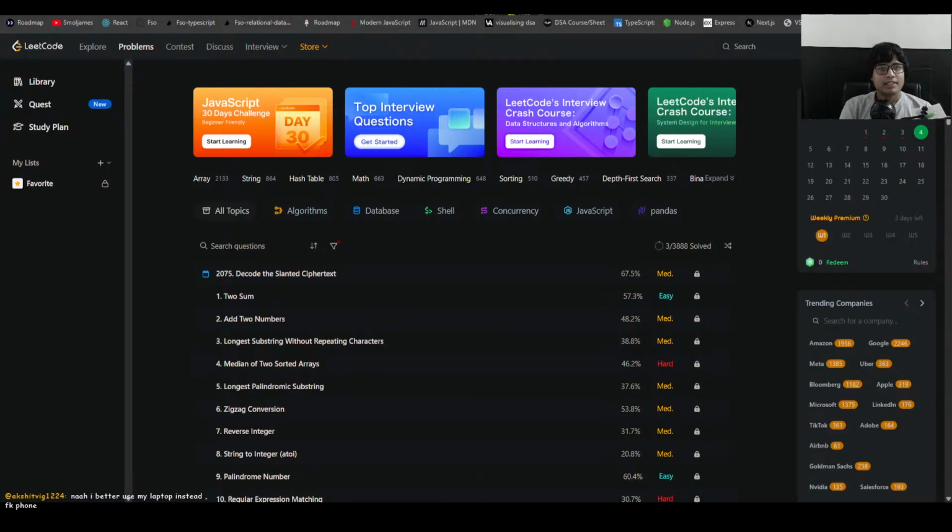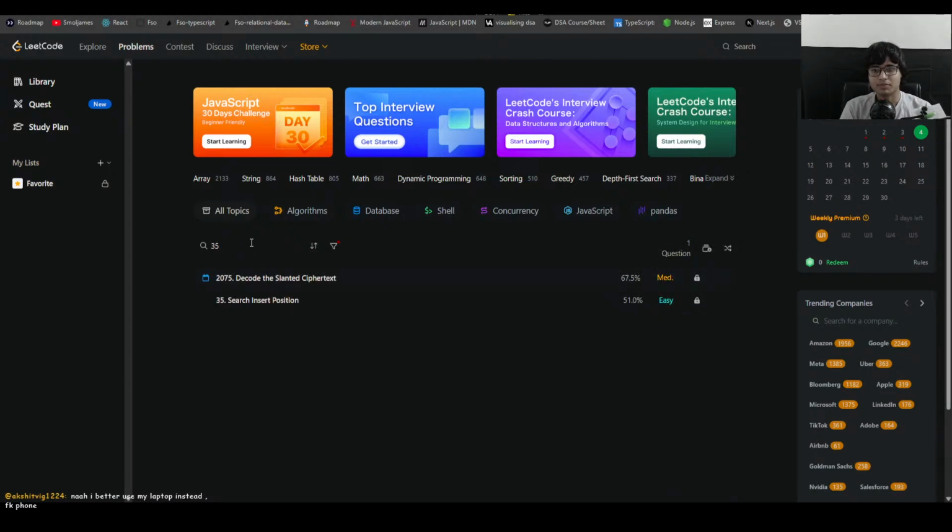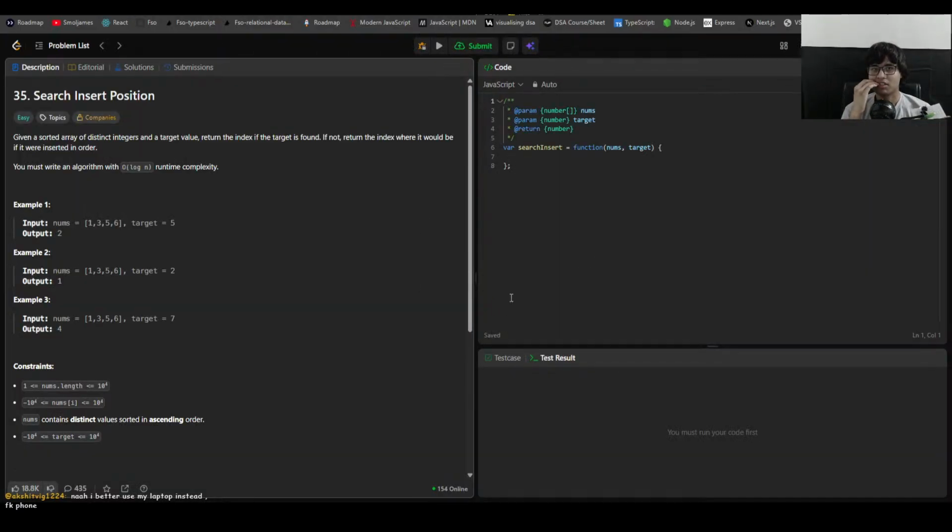Okay, we go with 35. Search Insert Position.